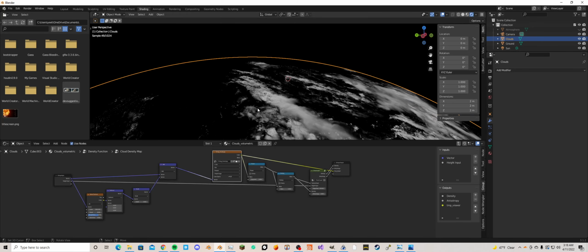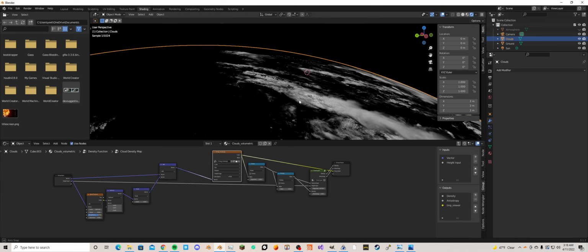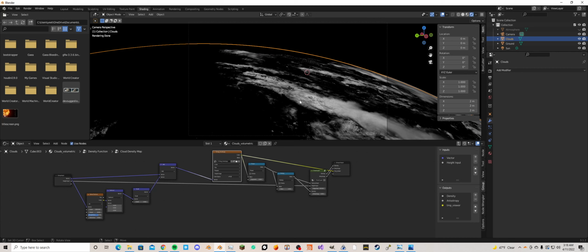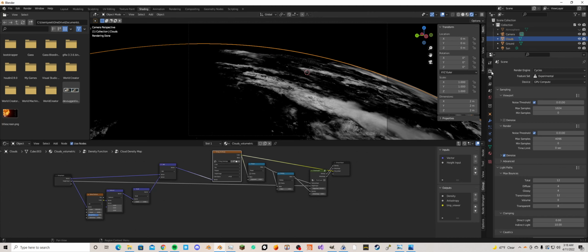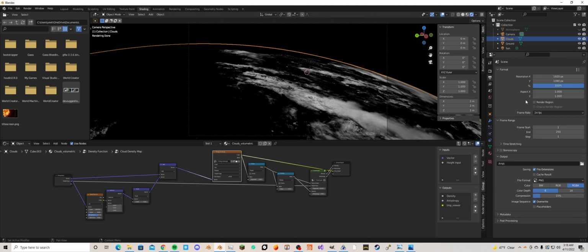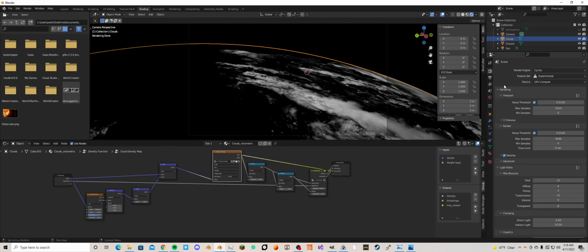So let's set up our camera somewhere around here. Let's set our samples to 15.